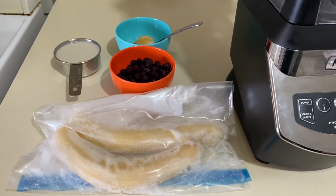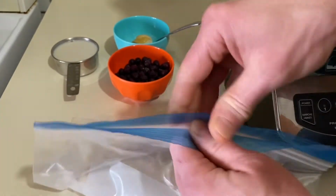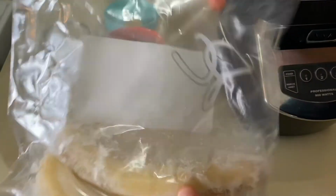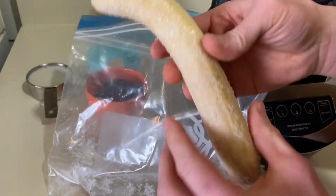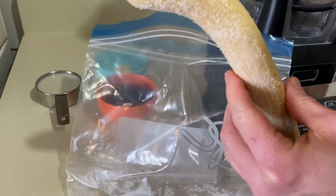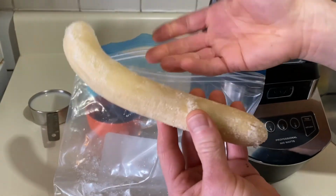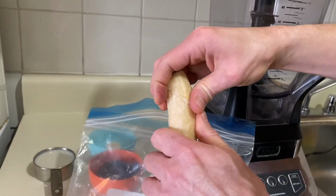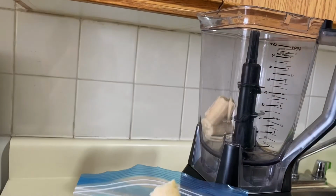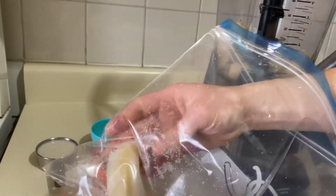All right, so we're gonna get our frozen bananas here out of the bag. You can keep them for pretty long, but not too long. What'll happen is they'll start losing moisture over time and they'll get quite dark and develop a lot of frost. A little bit of frost here and there is fine, but once it's in the freezer for too long, it's not going to be so great. So use them within a couple of weeks or so, ideally.